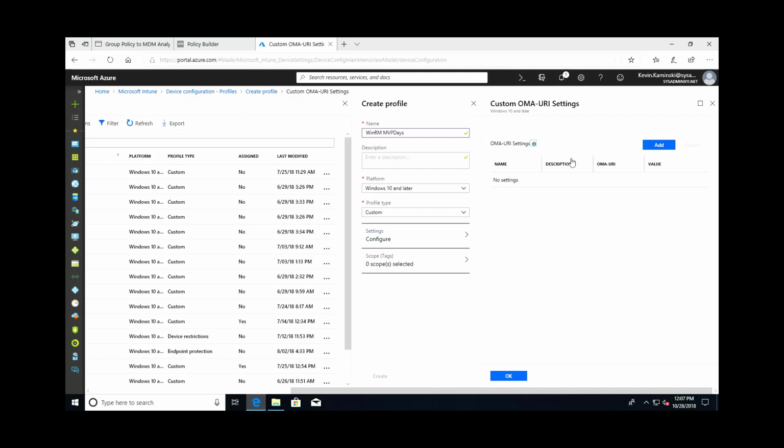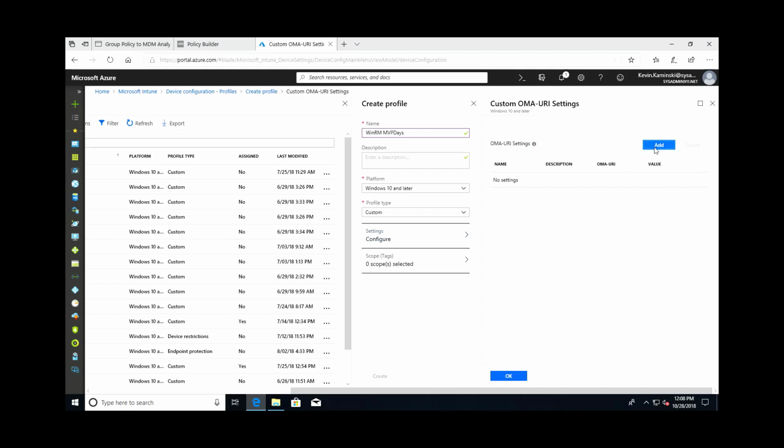It's kind of interesting because with policies in Intune, there hasn't been a lot of talk about best practice, whether or not you should have lots of small policies with different settings, or if you should have bigger sets of settings in larger policies. As far as I know, there isn't the same kind of performance issue as you get with group policy, but it's been a little vague as to what the best practice would be with these custom settings. So for this, I'm just going to add one setting to illustrate the demo.